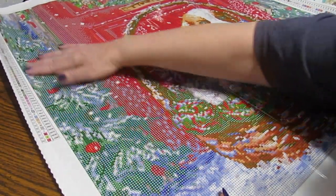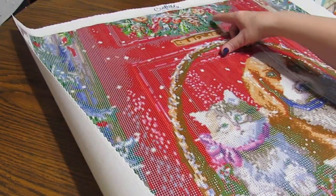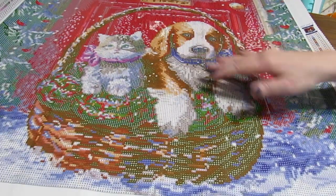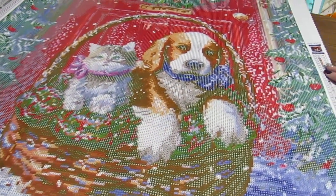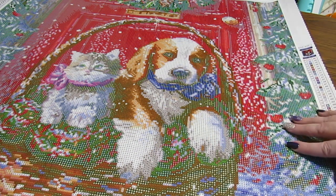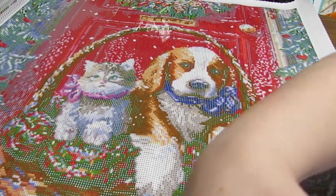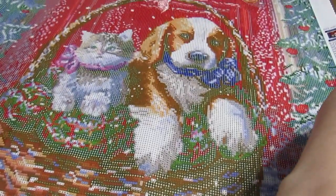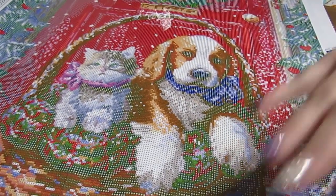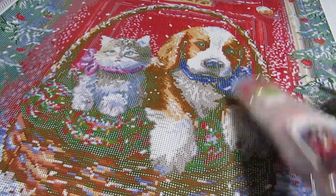And these look like Christmas trees on the side with decorated Christmas trees, and there's a wreath on the door. Oh my goodness. Just look at that. And all of the greenery with the babies in there. Oh my goodness, and the snow falling. Wow, this is, I don't know. I love them both. But I can do them when I feel like it. That's the beauty of having your canvases ready and waiting on you. I mean, you may have to wait on some of these sometimes, but most of us have canvases that we can be working on while we wait, right?